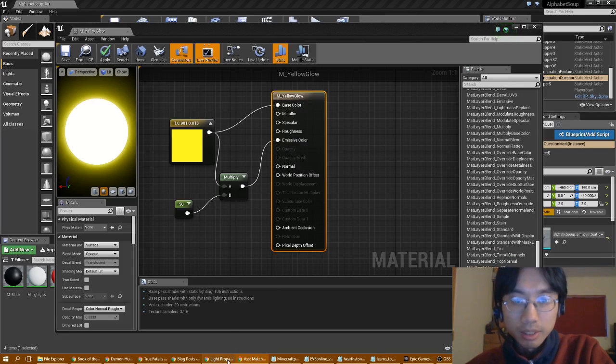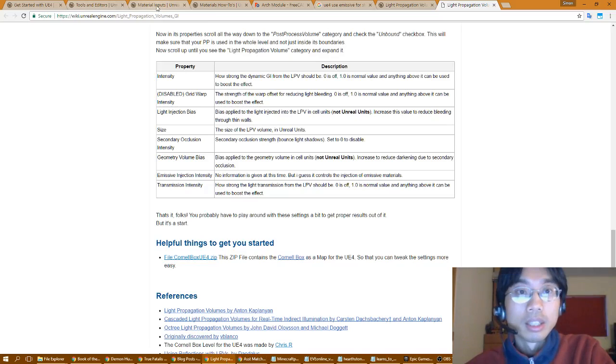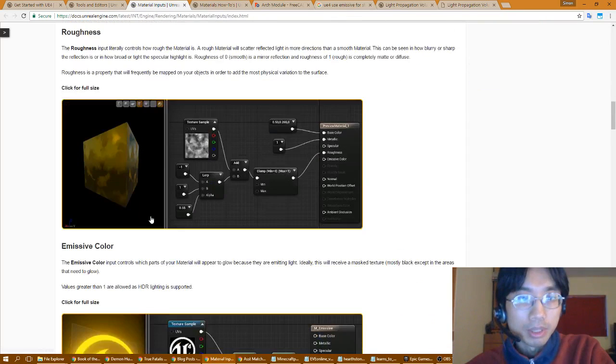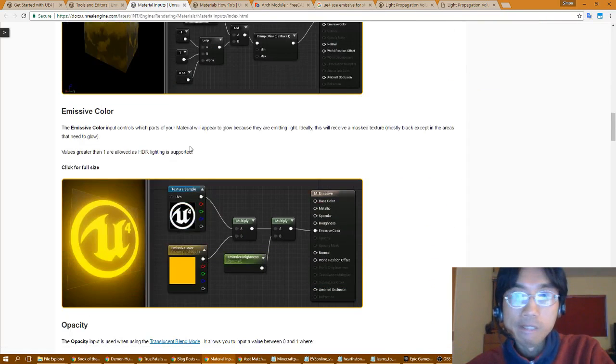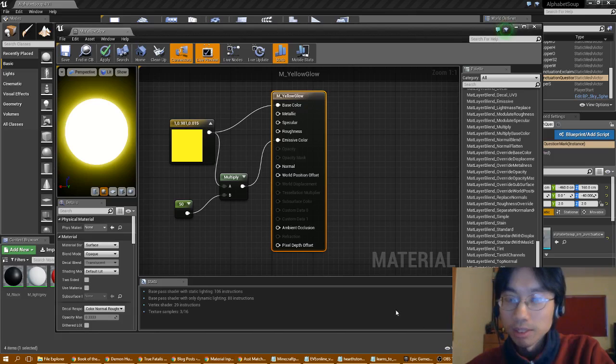Emissive color. Not that one. Material inputs. Emissive color. Emissive brightness. Parameter 6. What on earth is emissive brightness?